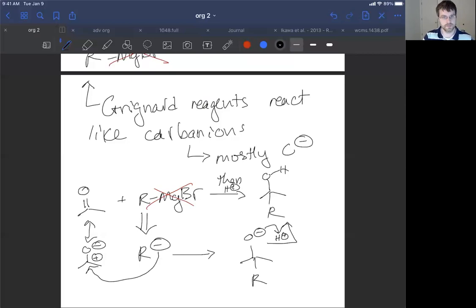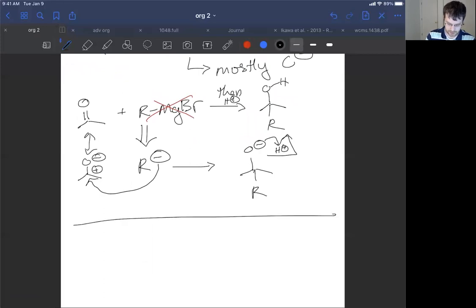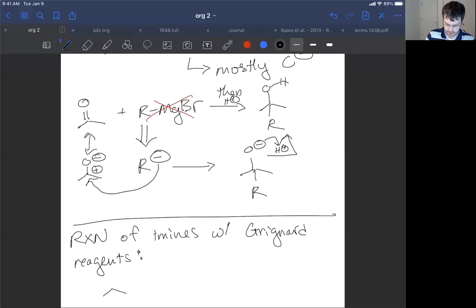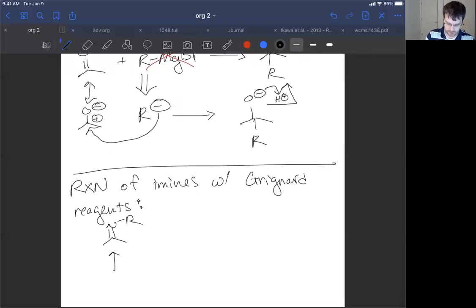Okay, so that's the Grignard reaction. Maybe it's a little bit easier to see than it was in organic 1 because now we can consider, or at least get more comfortable with these charge separated resonance structures. Okay, now with that in mind, let's go ahead. Let's consider the reaction of imines with Grignard reagents. Okay, what I want to do is again consider a charge separated resonance structure, but let's first get the products in front of us. Okay, so I guess to finish that thought, there's my charge separated resonance structure.